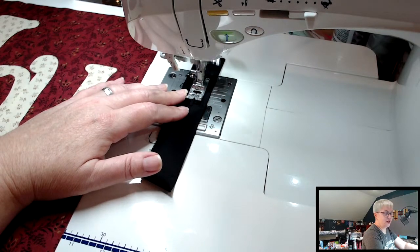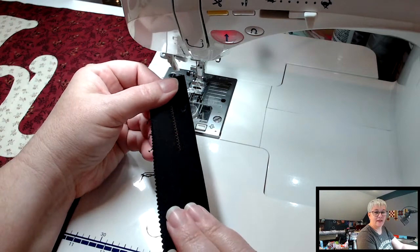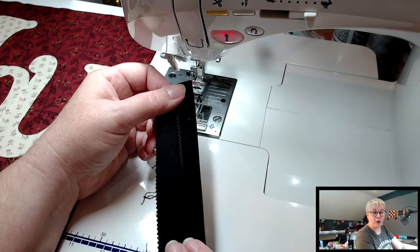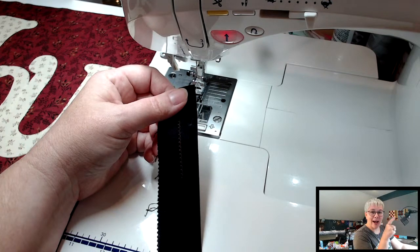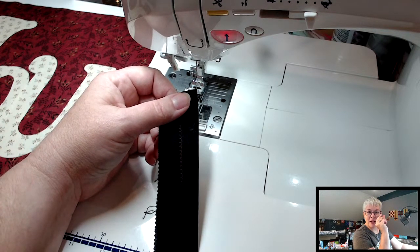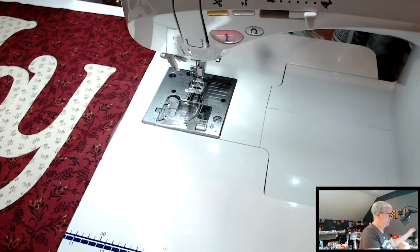Going to run about an inch and a half or so we can get a good idea. All right, can you see that? It's brown on black fabric, so it's hard to see. I kind of like that because the spacing is a little bit longer, which means I'll go through the stitches pretty quick. And it only comes over a tiny little bit, which on this I kind of like. You're going to see that little bite into the applique just a little bit, but it's not going to be real predominant, but it will do the job of securing that applique forever in its place. So I kind of like that. Let's go with that.